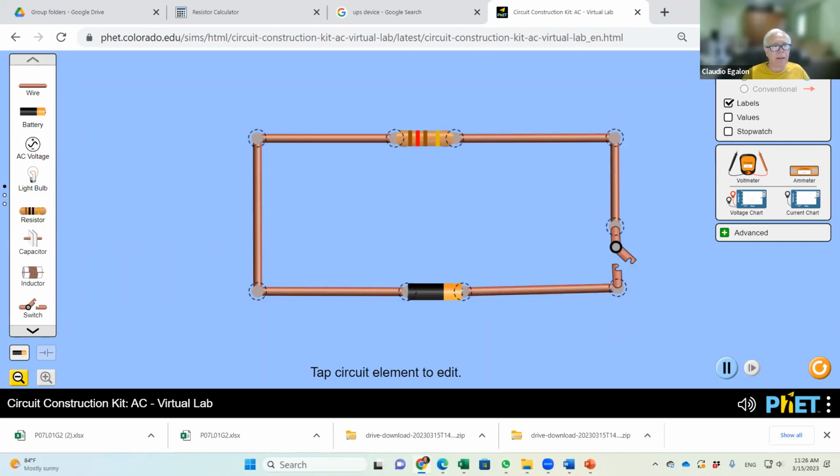I'm going to show the current again, but instead of displaying the flow of electrons, I'm going to display the flow of the current itself. And in order to do that, now I have to have my circuit turned on. What I'm going to do, I'm going to close my switch. Here you go. And that's the flow of the current from negative to positive. And look at the pace of the current, right? It's moving very slowly. Why is that?